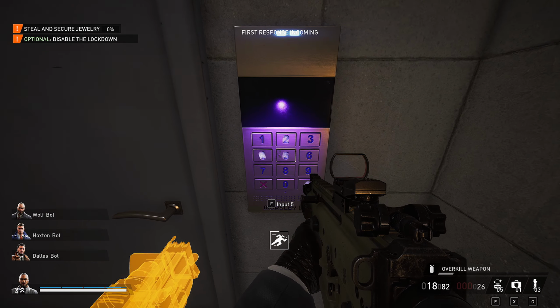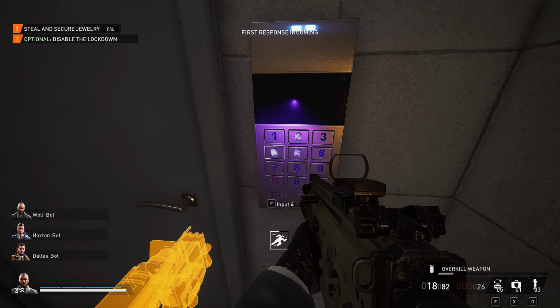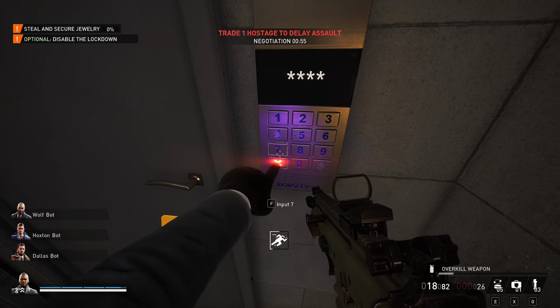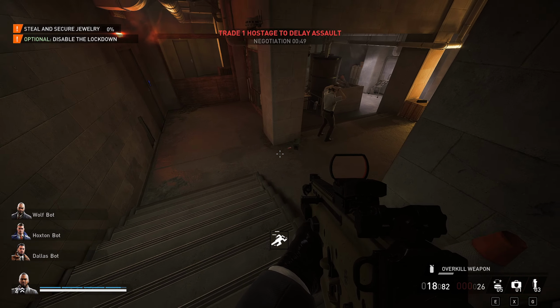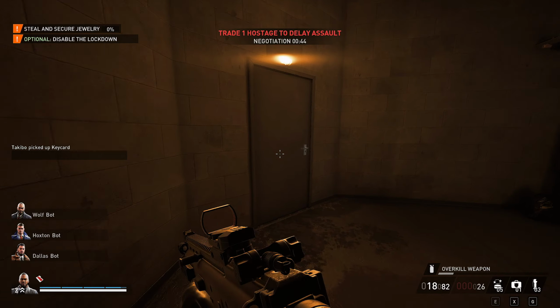And it's gonna be one of the numbers. We know it's 5 or 4, 5, and 2, which I believe is the employee code, which I believe is 4255. What was it? 5? Yeah, 4254. After we get in here, this guy has a red key card and he's gonna drop it. So we're gonna go ahead and pick it up, run over here.